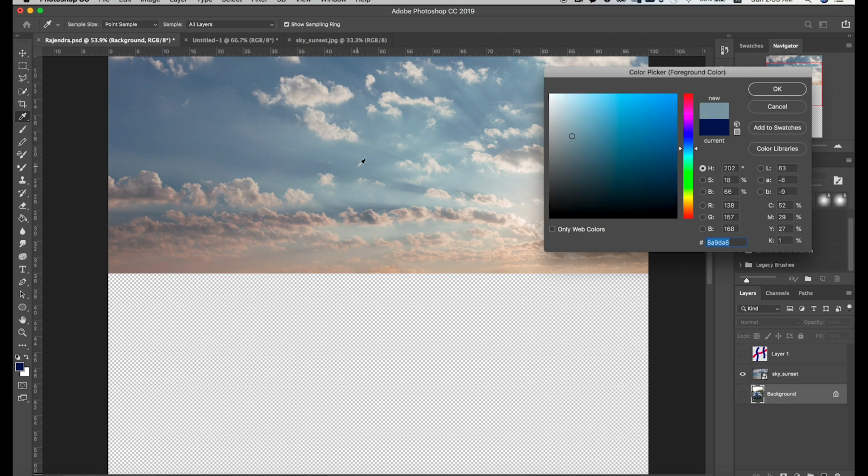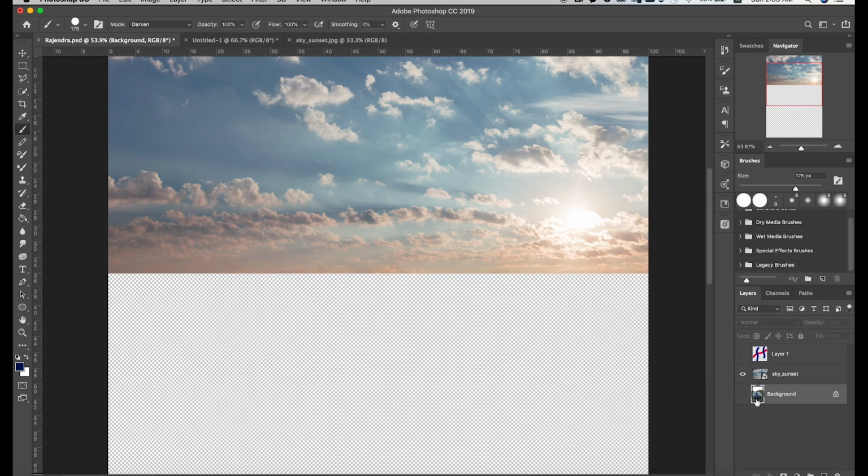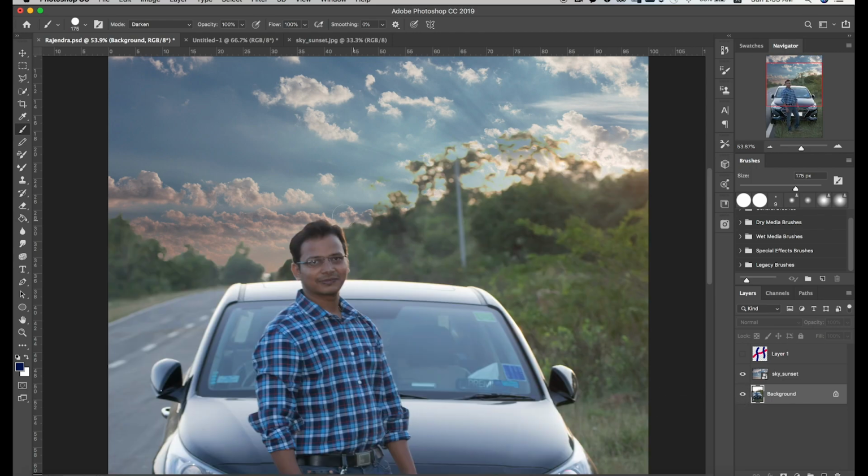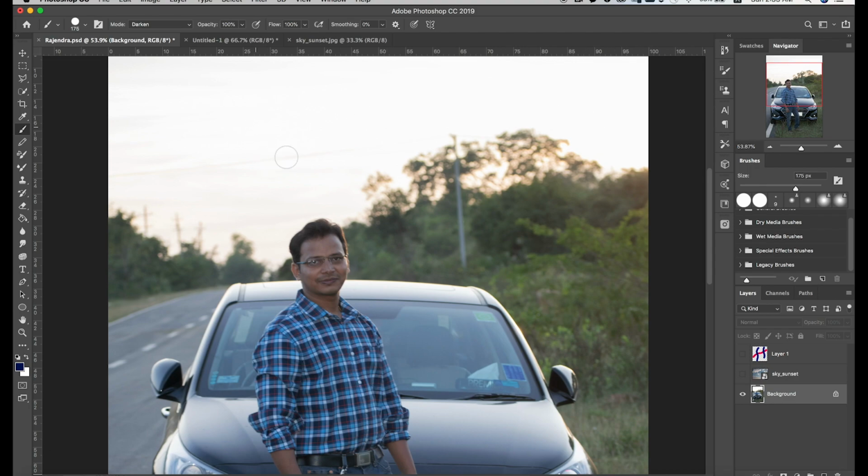Why? Because in this image all channels contain a lesser value than the background image, right? That is why the white background is replaced with the sky image.